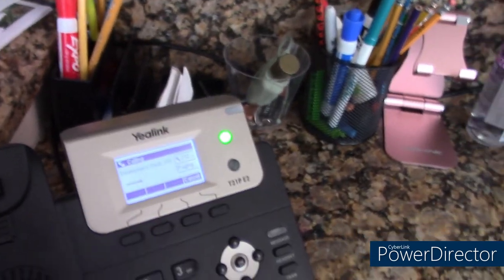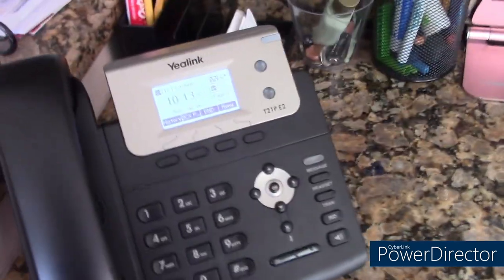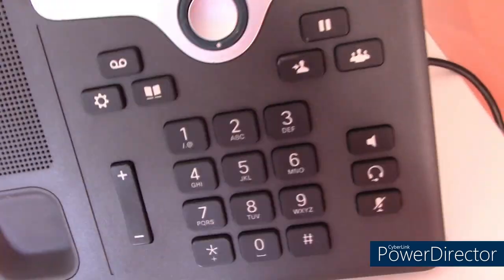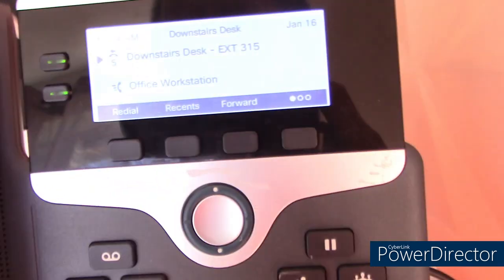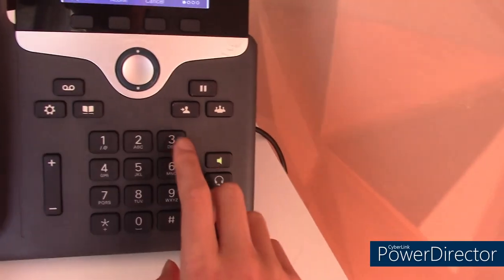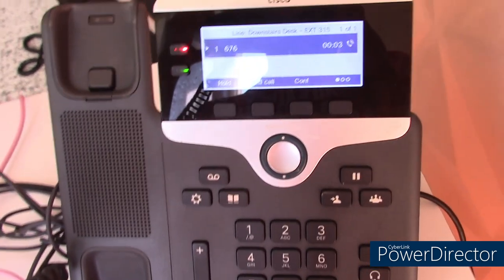This phone works pretty well. I can call the downstairs desk — extension 315. You can see it's ringing right here. That's the Cisco 7821. Here's the Cisco 7821 — it's running 3PCC firmware, so it doesn't need to run with Cisco's Unified Communications Manager. It's right here in the living room. I have a speed dial — I think I'm going to change that to paging, but right now it dials the office workstation. I can also do a page, and paging works here as well.